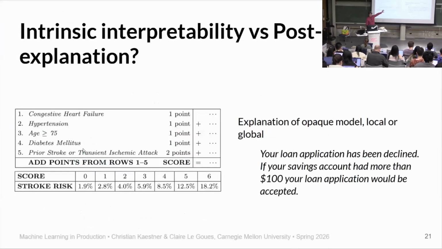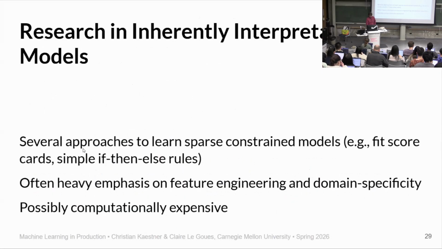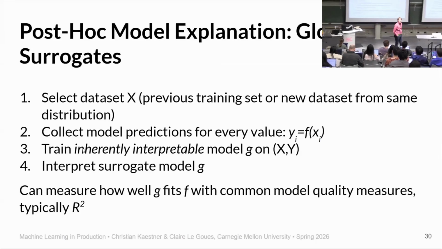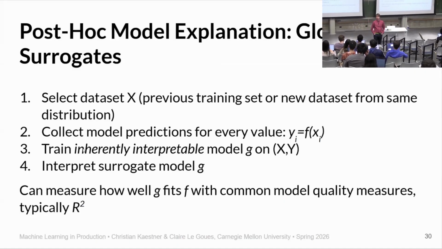So that's intrinsically interpretable. And then for everything else, there's a lot of techniques we can try after the fact to explain how they work. Right? So I think that's mostly what I already said. This is probably the simplest post hoc explanation that we can provide. It's called a surrogate model. So if we have a complicated model that we don't understand, can we learn a much simpler model for the same problem and use that for an explanation?